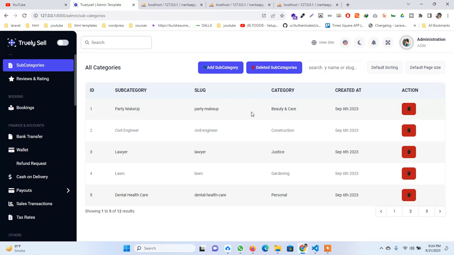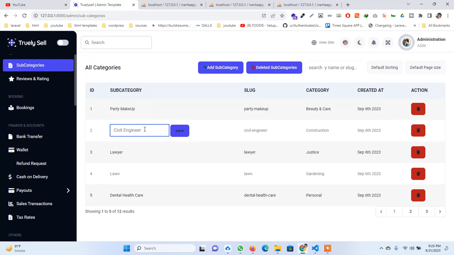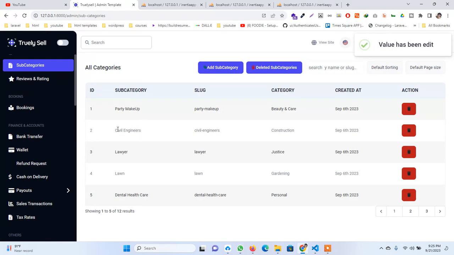For example, if we want to change the subcategory name, here it gives us the option. This is another way of inline editing which I did in my code without using the PowerGrid package. Suppose I want to make it just engineers and I click on save, it will automatically change this category name and slug as well.